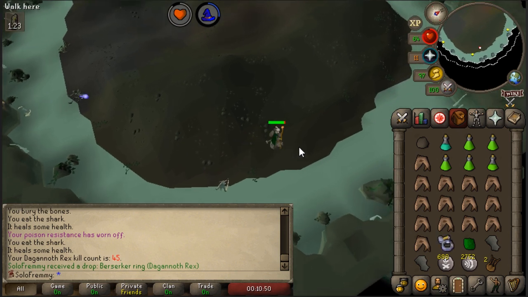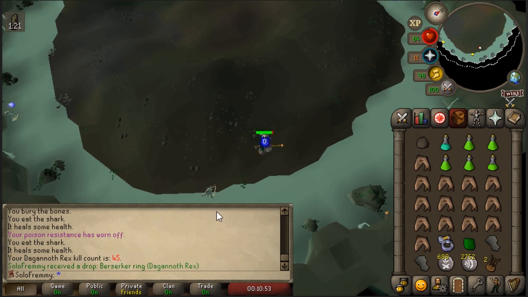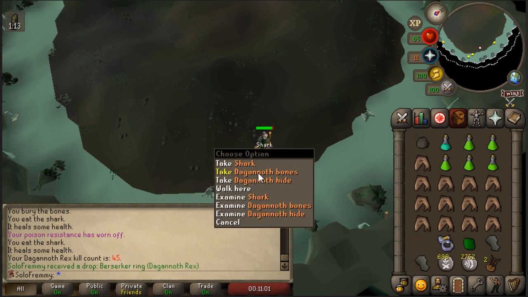Oh man, that's great. So 45 KC, well under the drop rate of 1 out of 128. So there we go. That is the berserker ring. That's what everybody's looking for here.